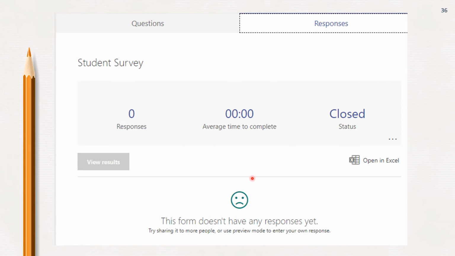So if you want to know the responses to your survey, then go back to your survey and then click Responses in here. And as you can see in here, you can know the number of responses and then their average time to complete it. And then since we actually added a start and end date for our survey, it's actually closed as of now. And then when it's open, you have your results already, you can open your results in Excel, so you can analyze your data in a more organized way. And then now you're good to go.